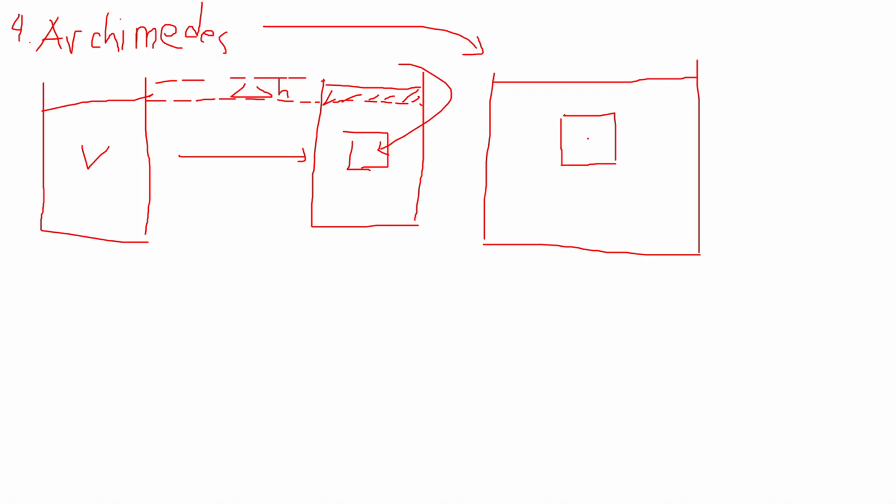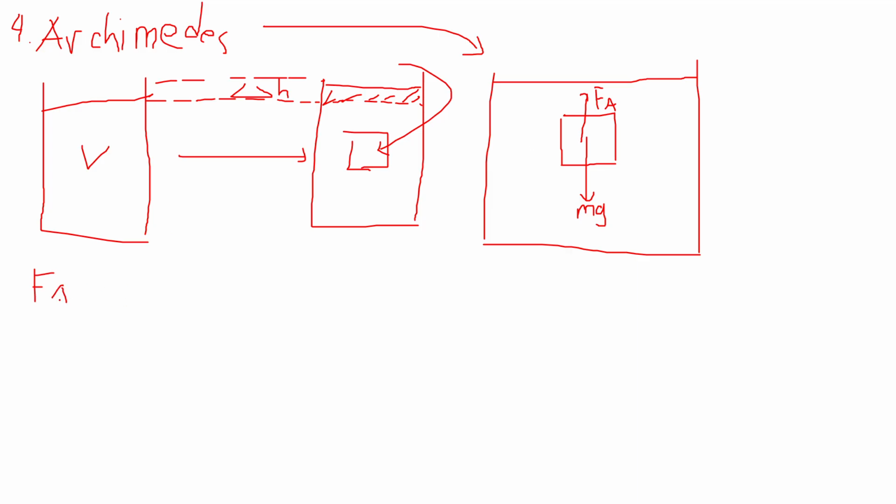So imagine we have an object that's submerged in water. There's two forces here: one, the weight, mg, and two, the Fa. I'm going to write it as Fa, A for apung. Now, what is Fa equal to? Archimedes states Fa is equal to the weight of the water displaced.